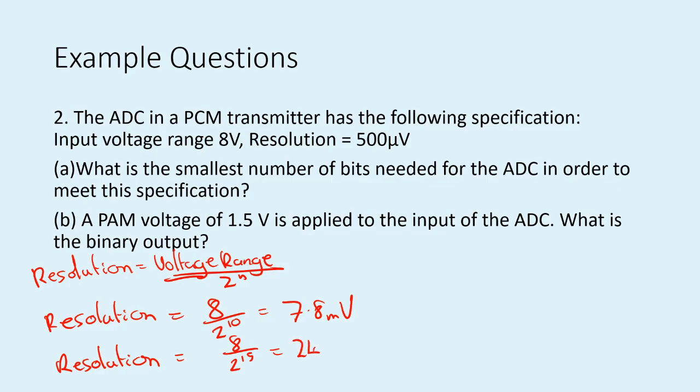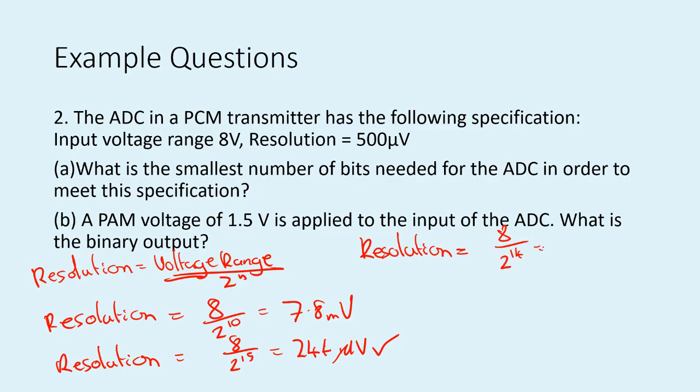That is 244 microvolts. So that's good enough. So 15 bits would be enough. But we want to minimize the number of bits we use because every bit is expensive. And we need to double the number of comparators in our ADC. So obviously that doubles the price almost. So let's try and get away with less, shall we?